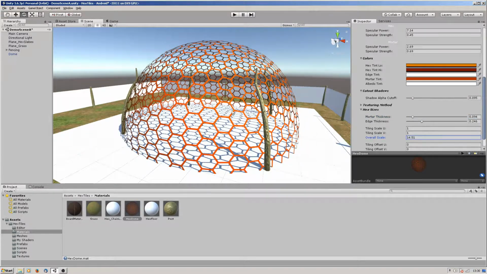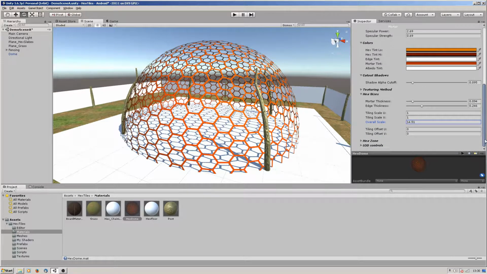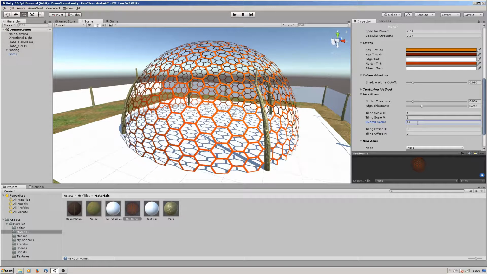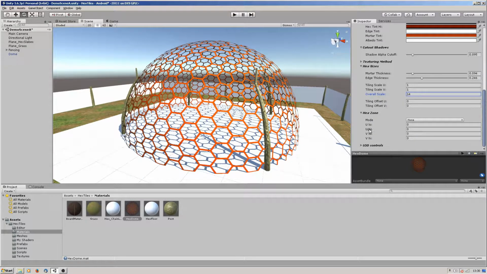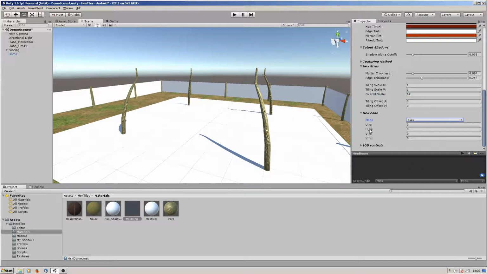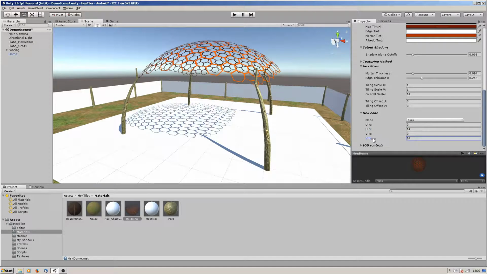Okay, another great feature is the hex zone. So let's put the overall scaling to 14, and what that basically is, there's 14 tiles across, 14 tiles up. Okay, so you can choose to keep items, so you might want to keep 14, 14, and now you've just got a roof.